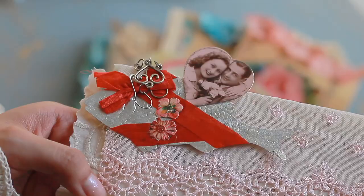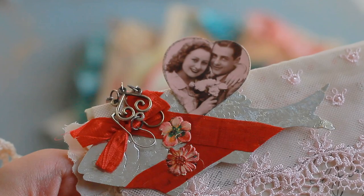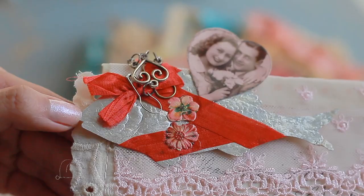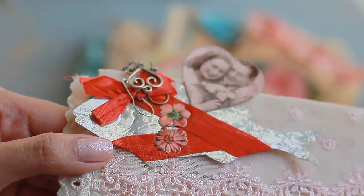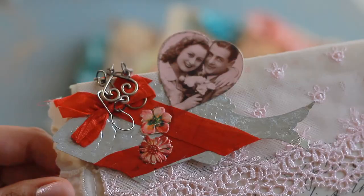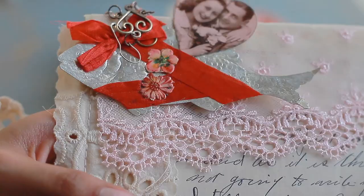This is a Victorian ephemera piece from France — the cutest photograph in the shape of a heart. They just look so happy together and I love how it's pink. It's a silver fish with a ribbon wrapped around it and then some Victorian die cuts of some flowers. I'm not sure if this was popular in France for Valentine's Day, but I loved it so much — it was the cutest little ephemera piece that started the story off very well.